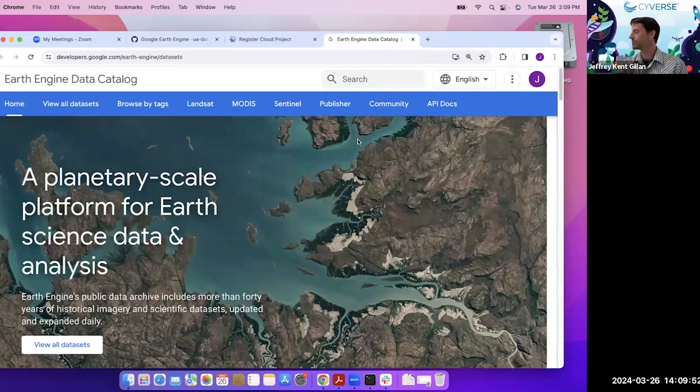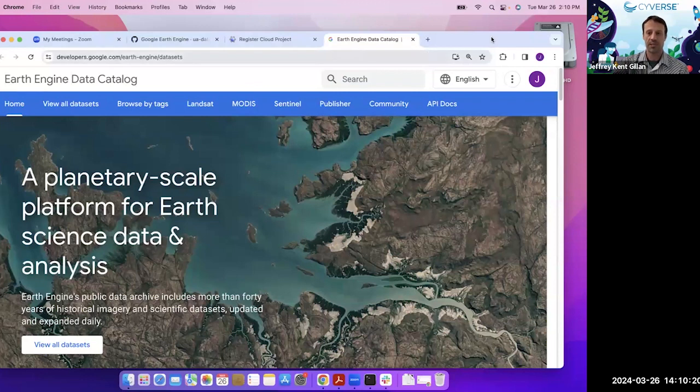Is there any documentation for how, if you're going to do analysis and publish it, you would credit Google Earth Engine specifically? I'm sure there is some documentation on how to cite Earth Engine in your analysis. I don't know what it is exactly, but I'm sure if you look in their documentation, there's a citation that they would like you to use. I don't know what that is at the exact moment, but I'm sure it exists.